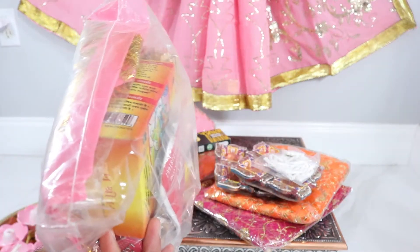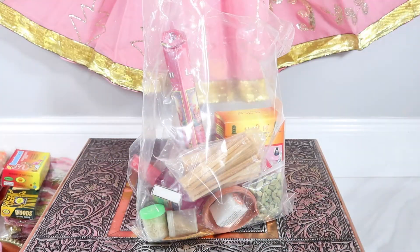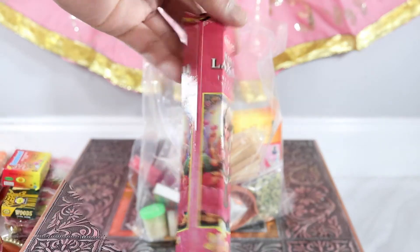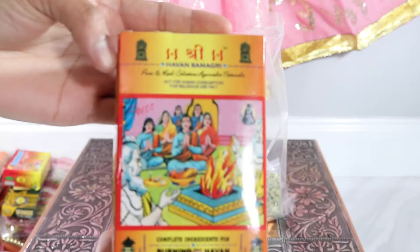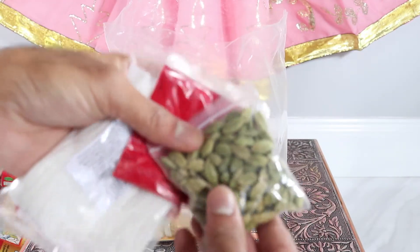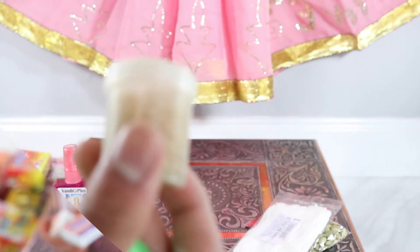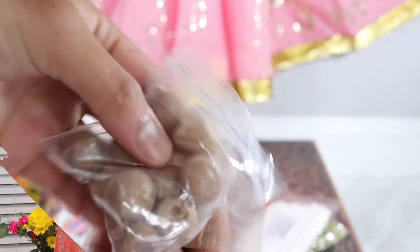There is also a Lakshmi puja pack — I'm going to open it up and show you what's inside. It includes a Lakshmi flag, incense or agarbati in the Lakshmi version, some dupe or wood sticks used to feed into the holy fire or hawan kund, hawan samagri for feeding the holy fire, a bottle of attar or perfume, a box of matches, a little packet of camphor, and an extra dia. Some of the other items include elichi or cardamom, sindur or sandalwood paste, a little bottle of rice, brown sugar, a packet of haldi or turmeric, a packet of cloves, a little bag of chandan, and some supari.